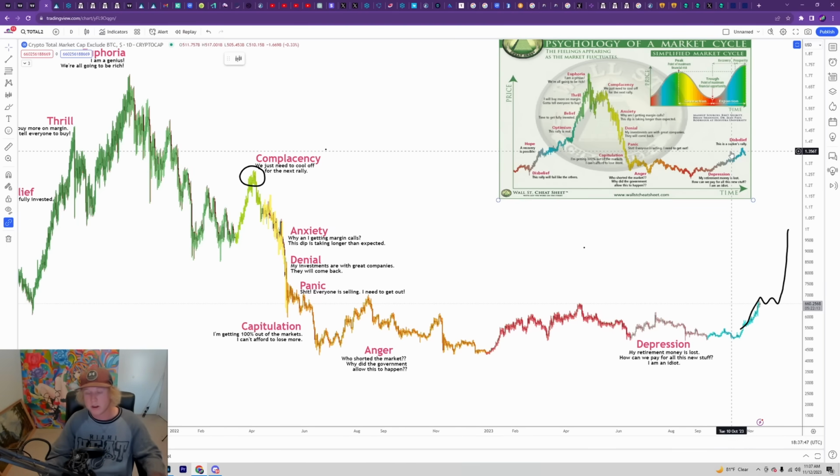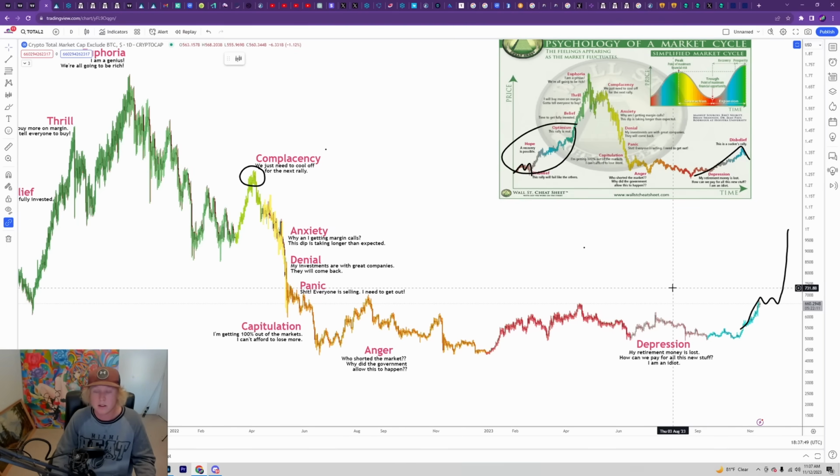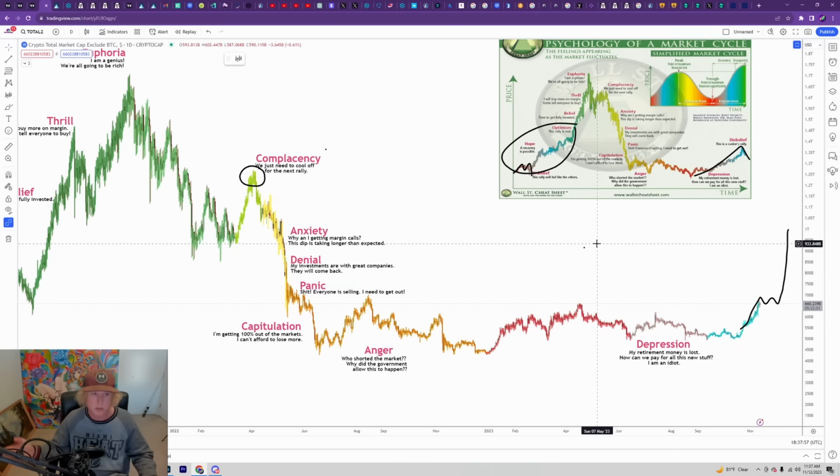That's who I'm following. And that's really what we saw a lot of, at least what I saw a lot of, happening inside of the comment section on YouTube, in the comments on Twitter, seeing how people were talking on Twitter. And that's what you're going to notice the most with these charts: once we're able to identify the emotions, we're able to see how other people are reacting. When you get on Twitter and you see all of these people sharing how much money they're making, chances are you're probably going to be looking at some type of significant top or a sell-off coming. And that's going to be the same with you.